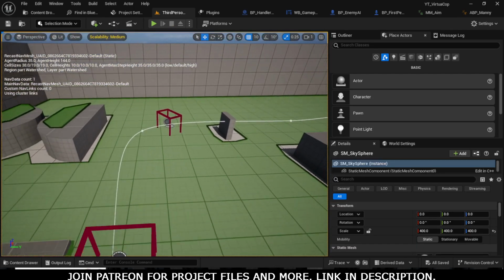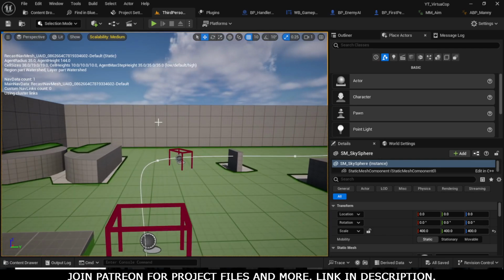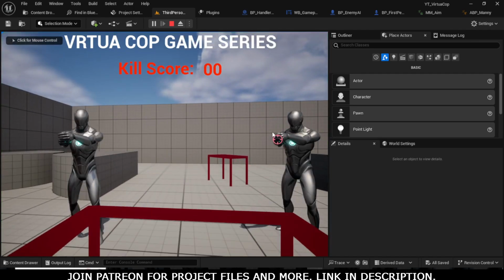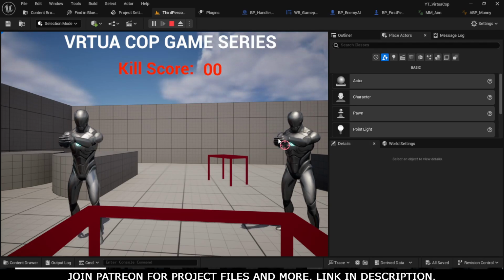Now in the next tutorial, we are going to use a weapon static mesh, and we will attach that weapon static mesh to the hands of the enemy AIs. So they will look like they are actually holding a gun. And after that, we will make them shoot at us with some emitter or particle effect, something like that. And that shot will also give damage to us. Also, just like in the Virtua Cop game, we'll make a meter here. When that meter fills up, they will shoot us. But if we kill them before the meter gets filled, then we will be safe, just like we used to play in Virtua Cop games.